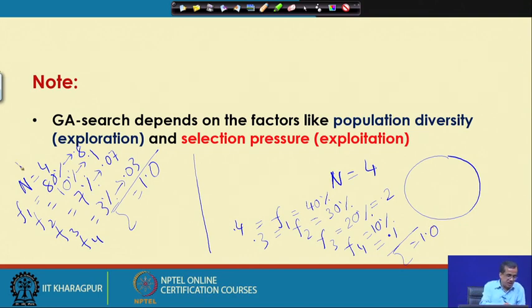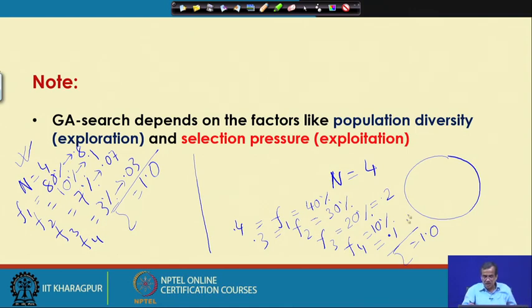Now, let us compare these two scenarios. In this particular case, the probability that the first string will be selected is 0.8. If I use the proportionate selection or the roulette selection, 80% of the total population will be occupied by the first string in the mating pool. Now, 80% of 4 is 3.2. So, out of 4 strings, 3 positions might be occupied by the first string. So, here the chance of premature convergence will be more, diversification will be less.